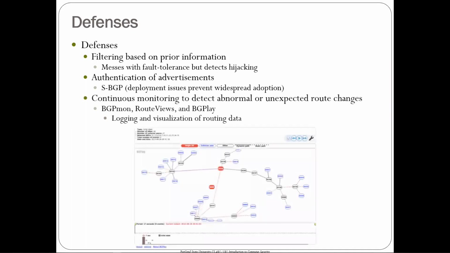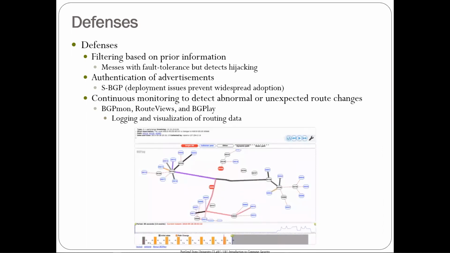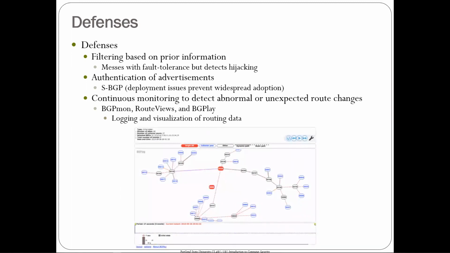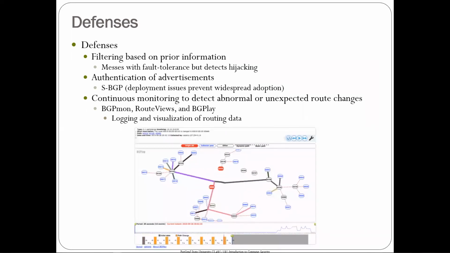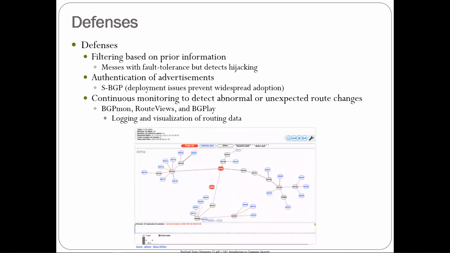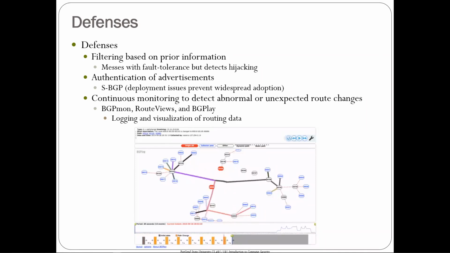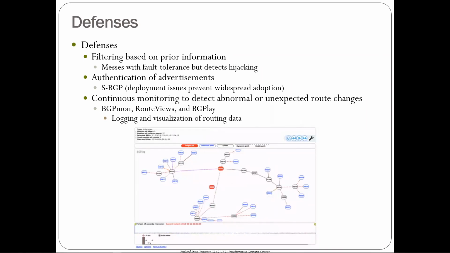What we do have is tools continuously monitoring and detecting abnormal changes. In your NOC, your Network Operations Center, you might be looking at this. Some of these tools, like RouteViews, are something University of Oregon folks participate in a lot. Monitoring BGP, monitoring all the routes, and being able to visualize what the routes are doing underneath is something that most providers are doing now.